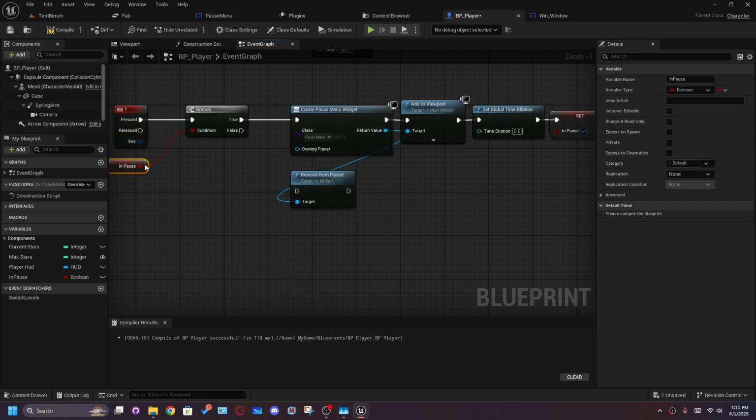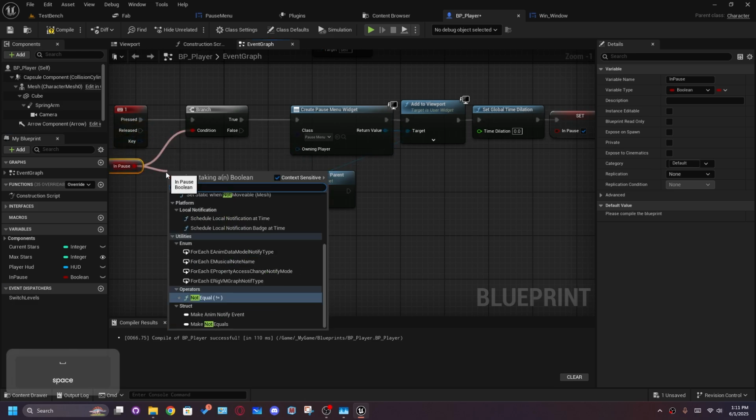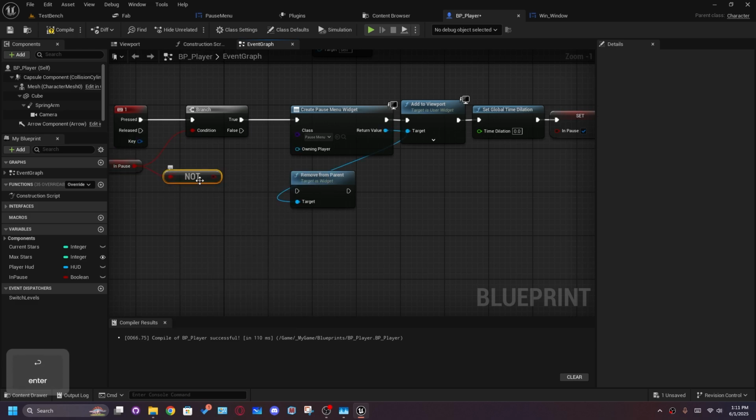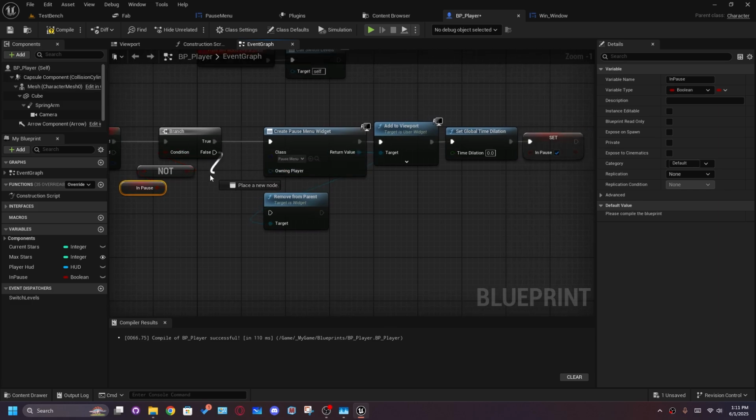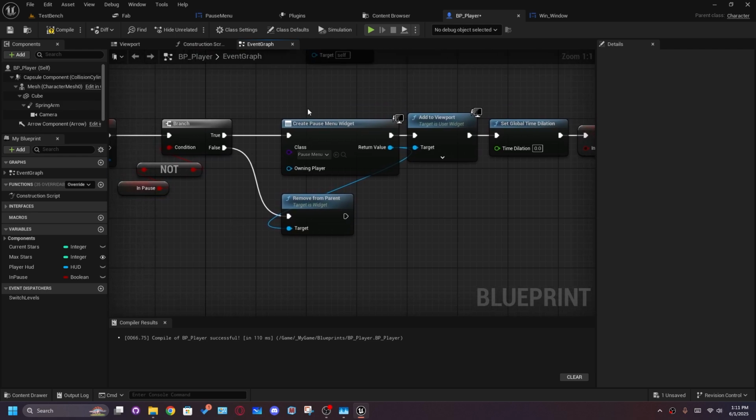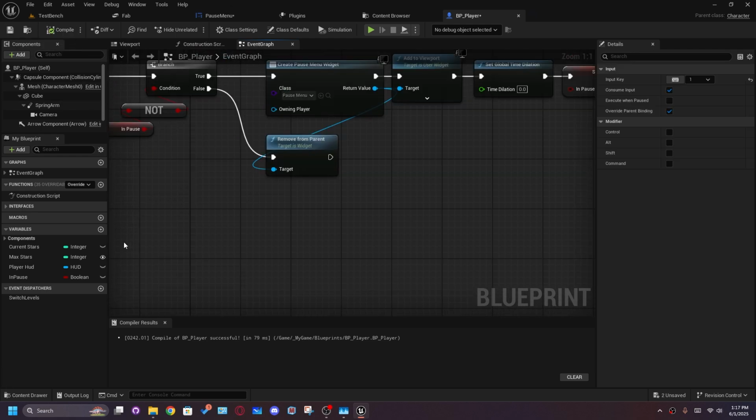And put that in here and make it also a not boolean and put that in here. So if we are not in pose, then we're going to go inside pose, and if we are in pose, then we're going to remove the pose from the parent.